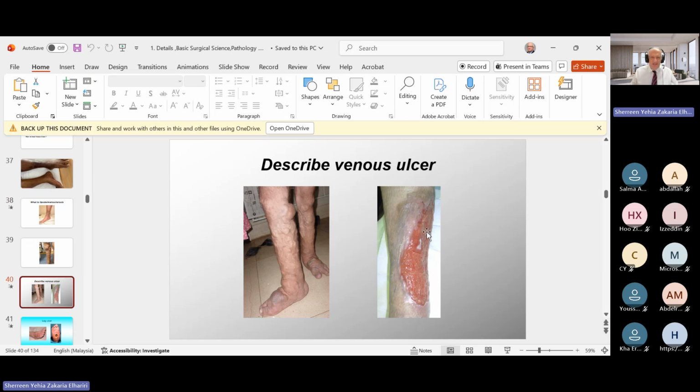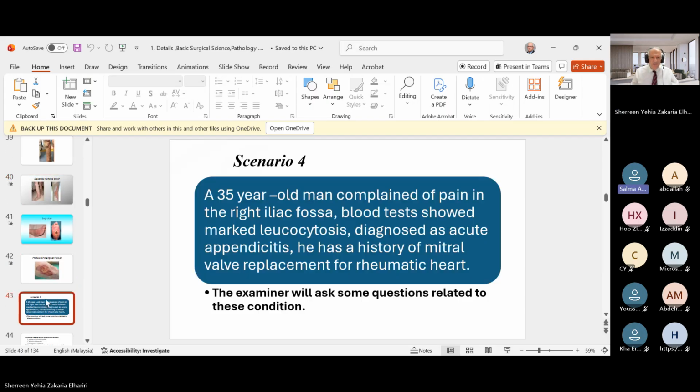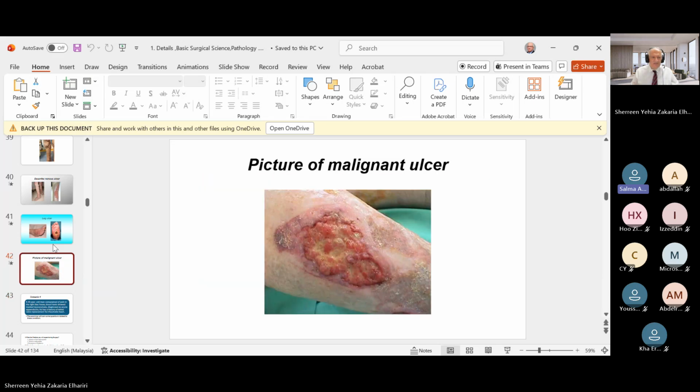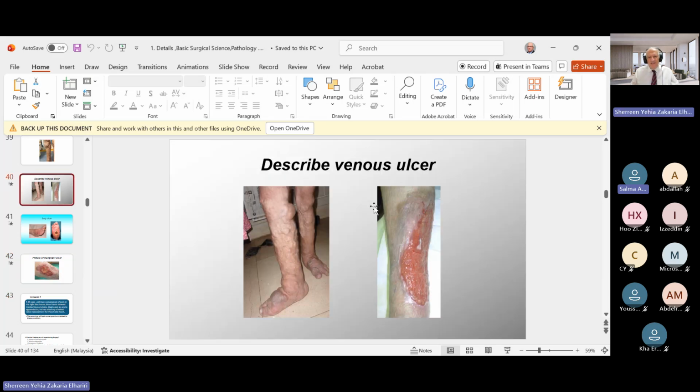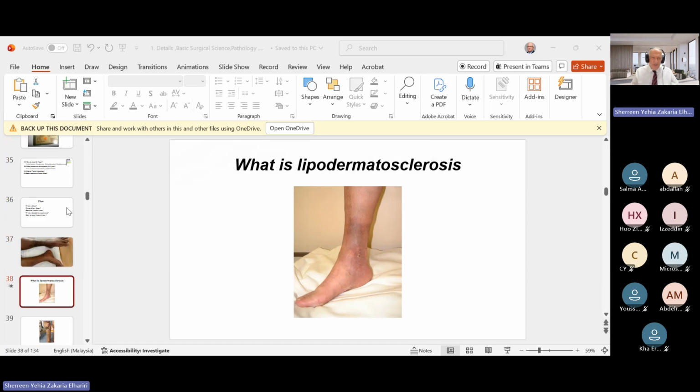How to treat the venous ulcer? By correcting the underlying cause first. Okay, and dressing, grafting. What is the layer of dressing you make? It is four-layer dressing. The first layer is non-adherent. Okay. I think grafting is not a good idea, but it can be done in rare cases. So I ask you about leg ulcer.